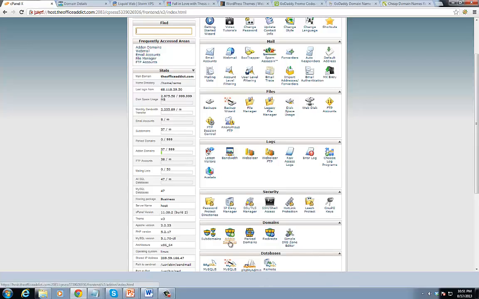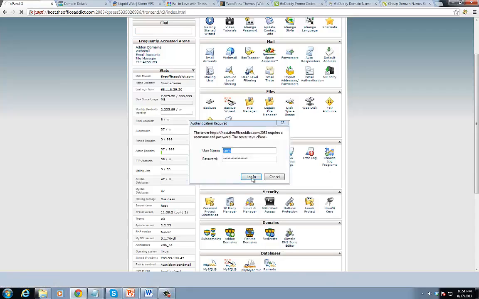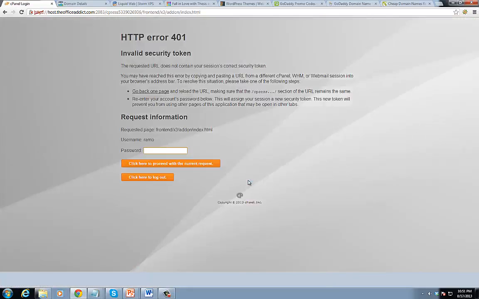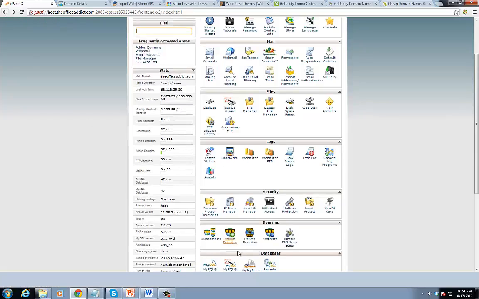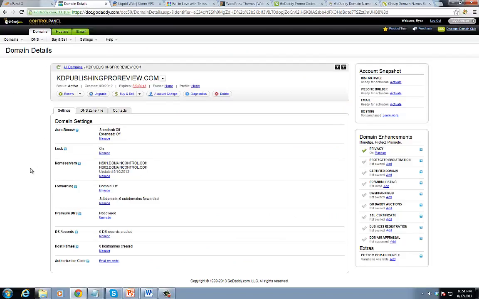So what you're going to do is go to add-on domains first of all, and we're having an issue here, it looks like. Okay, so anyways, you're going to go to add-on domains, and you're going to add your domain that you just purchased. First of all, actually I believe you need to go into, this is just in GoDaddy, and just this domain that I don't use, it's actually expired. What you're going to do is update your name servers, and this will be located in your cPanel on the left hand side. It'll tell you what your name servers are.